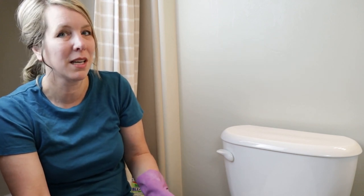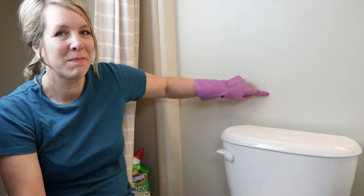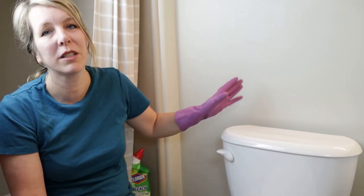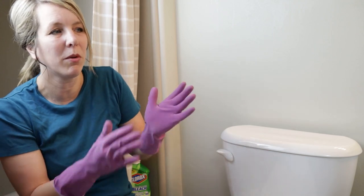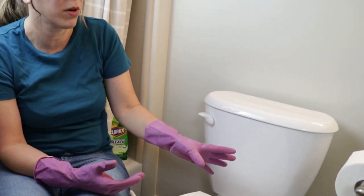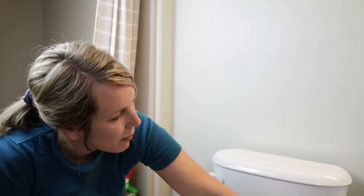The thing most people miss when cleaning the toilet — and I don't even see people talking about this on YouTube — is the wall behind the toilet. I've taken a black light at hotels, and even though they clean every day, they miss the wall. Even in my home, even as a clean freak, if you use a black light you'll find splatters on the walls. Spray your all-purpose cleaner or disinfectant on the wall — make sure it's compatible with your paint type; you might want to apply it to a rag first. Do the whole area, and also the wall where the toilet paper holder is — that gets splattered too, especially if you have little boys.